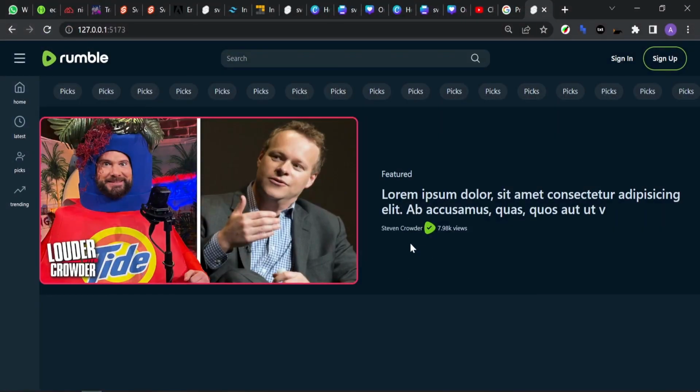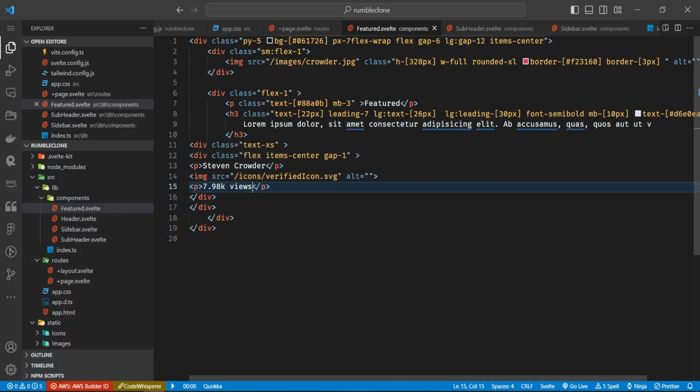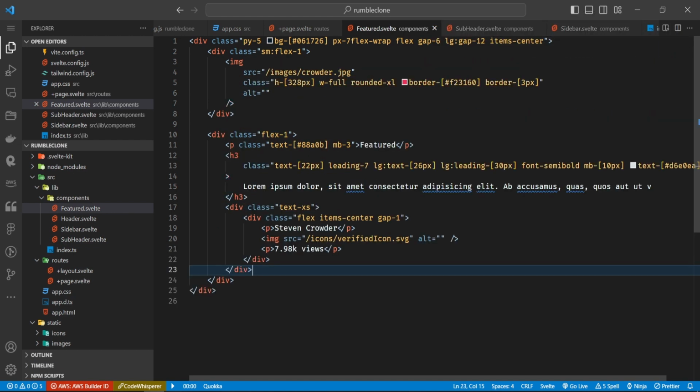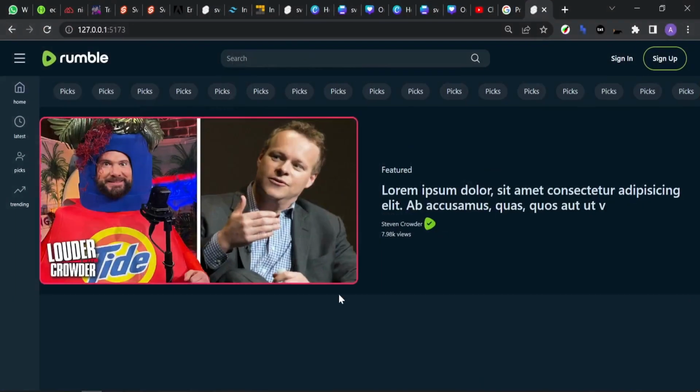By now we have this, but we have some issues here. We don't want it to look like this. So one of these fixes is not adding anything but moving things from one place to another. So we'll move this down. Now it takes the beautiful shape that we want it to.